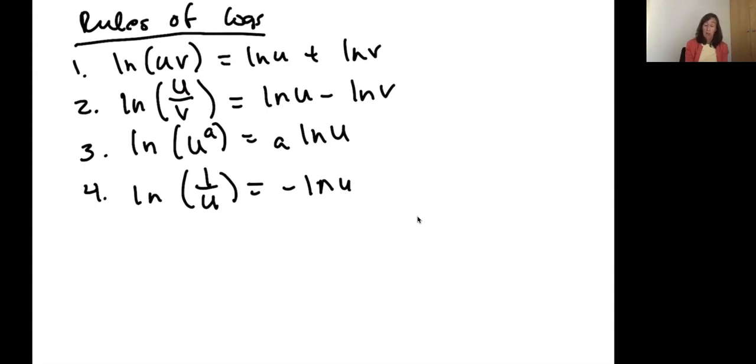Okay. So we'll be using these rules later in Math Camp. We'll be using them in 200A. And the contexts in which they come up, two things, sometimes they even occur together. Sometimes we will find ourselves wanting to take logs when you take a problem that doesn't have logs in it, and apply the log function, which we can do because it's a function, and you apply it to both sides of an equation, you're not changing anything. We will do it specifically because it's easier to deal with sums than it is to deal with products, or easier to deal with differences than it is to deal with quotients.